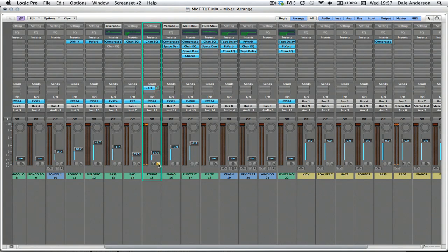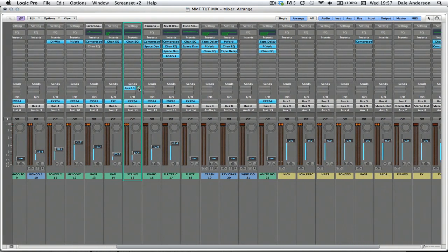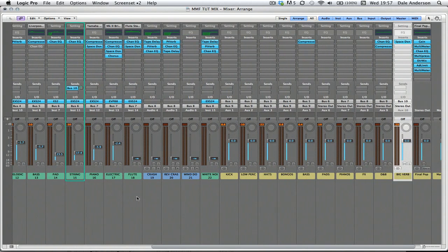Let's just hear how that sounds. Yep, that's sounding okay. It's quite a long tail on it, but if it sounds good in the mix, that's okay.